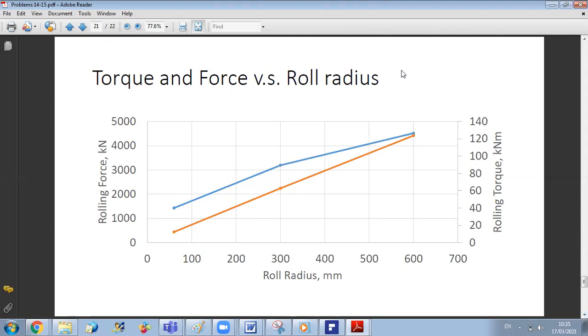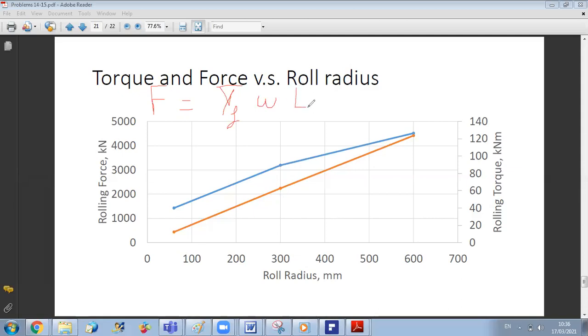So first, to see the effect on the force, if we go back to the definition of the force, the force equation is F equal to the average flow stress, which will not vary here with the radius, of course. It depends on the material. Since K and n are not varying and the initial and final thickness are not varying, epsilon is the same, so Y will not change. And the width also is the same plate, it will not change.